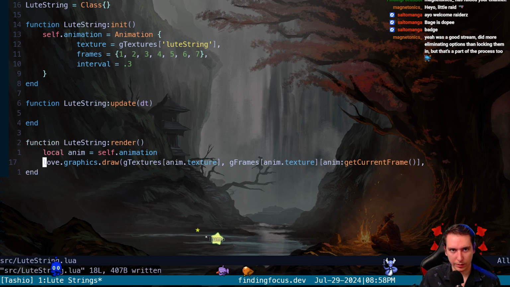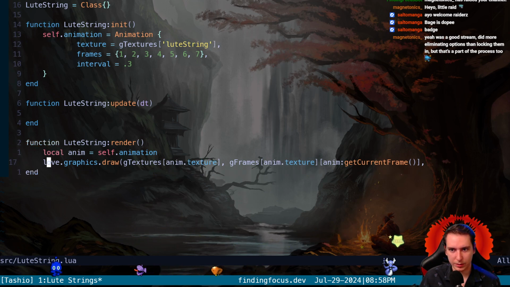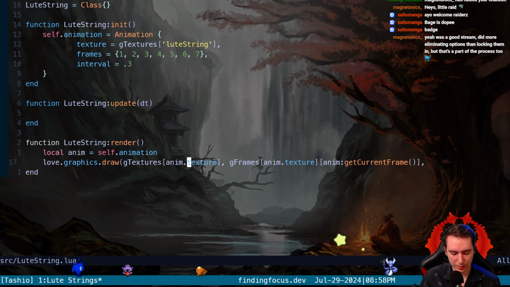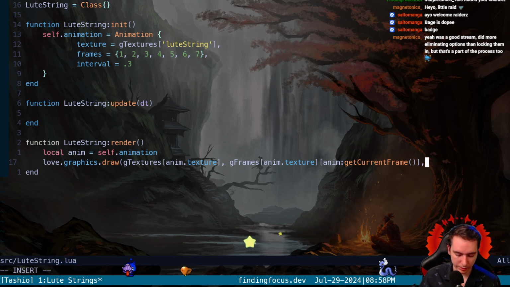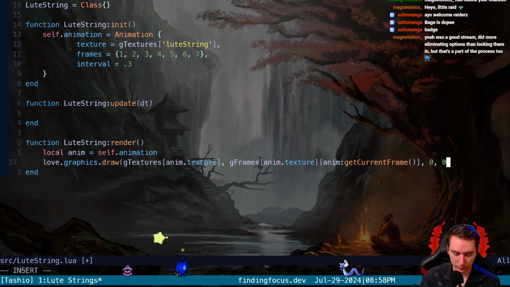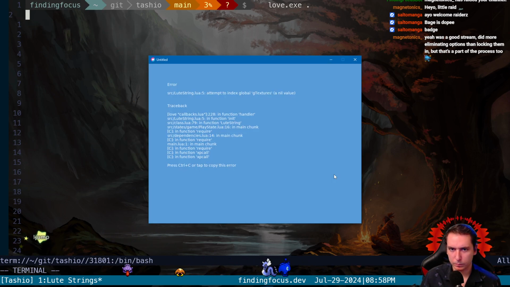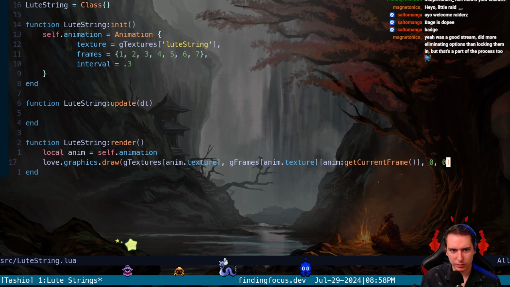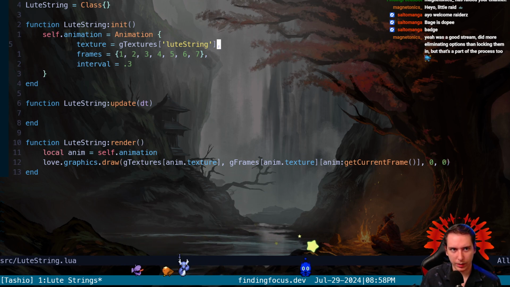Let's try to do that, because we're pulling the G texture lute string right there, but then we're drawing it. I don't think that should change anything, but I don't see why it's crashing. Yeah, G textures a nil value. Okay, why is that failing?